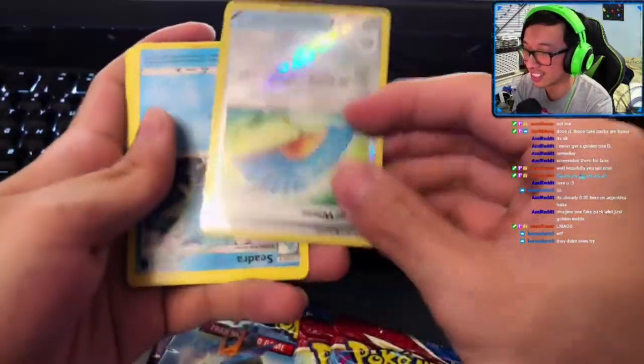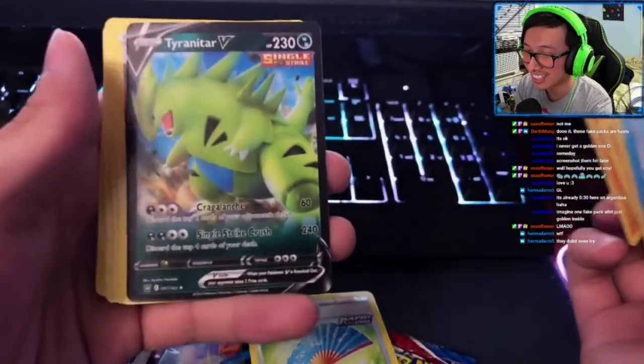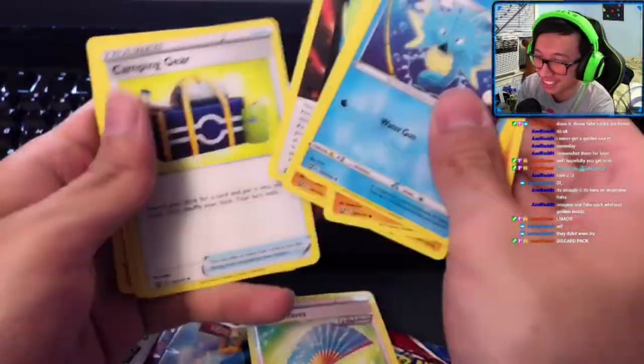All right, let's see what we got. Ooh, a trainer, Seedra, Mawile, Mankey, Primeape, Tyranitar V. Let's go, boys. Let's go.